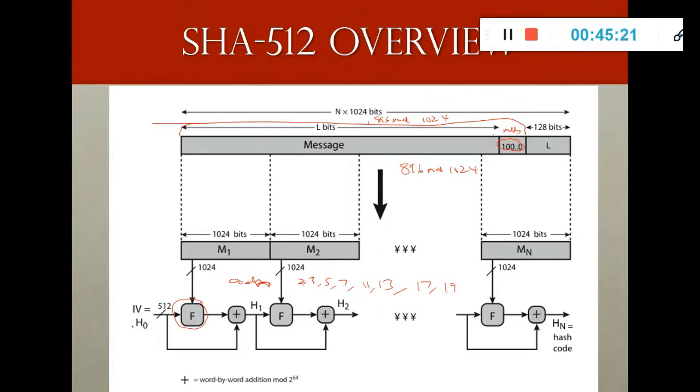We will have an initialization vector which is 512 bits. That's why, as I mentioned in the beginning, either a short message or a long message will always produce 512 bits. Why? Because you add the padding bits and the original length of the message before padding, in terms of 128 bits.